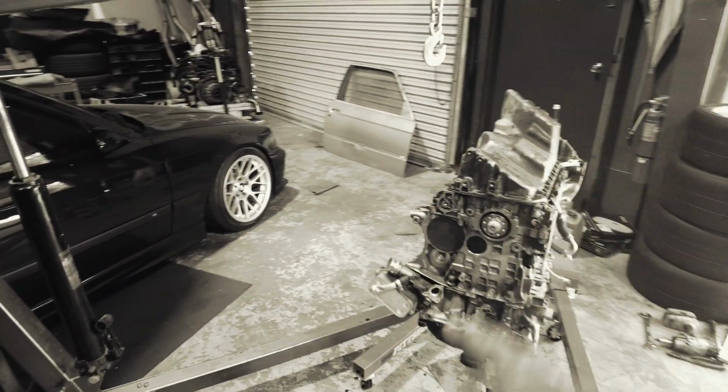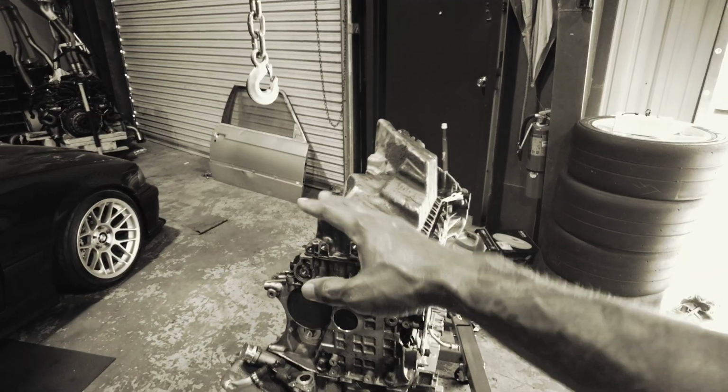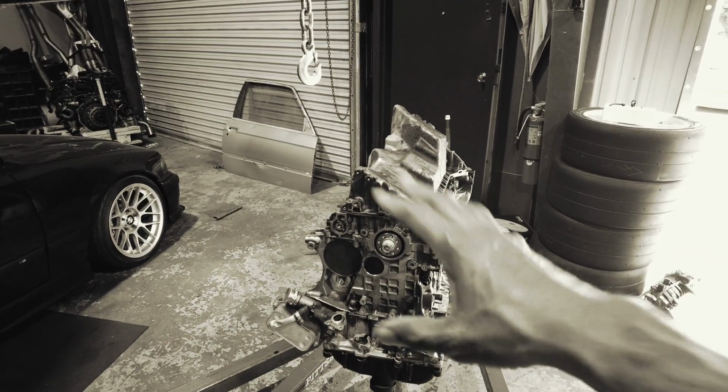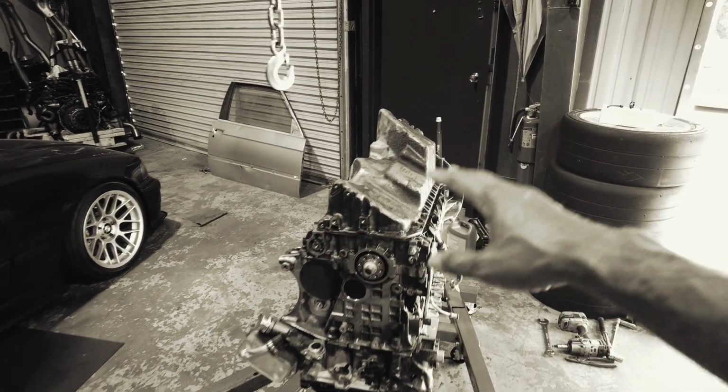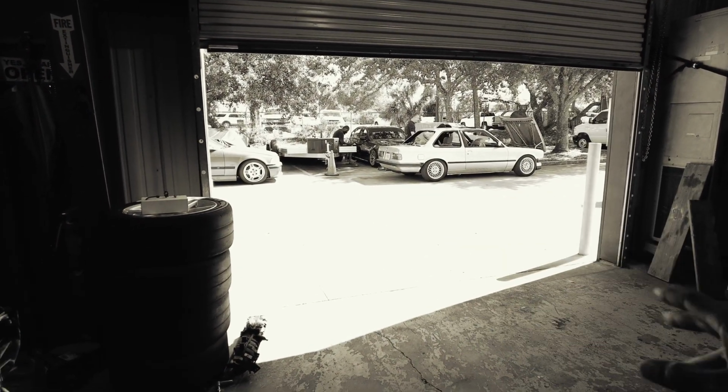And I snatched all the accessories off the front, as all of my stuff is brand new. I'm not using any of this stuff on this engine besides the block and the head. Everything will be coming off of Olivia because everything is either brand new or in brand new condition.